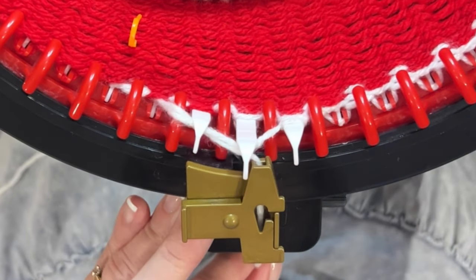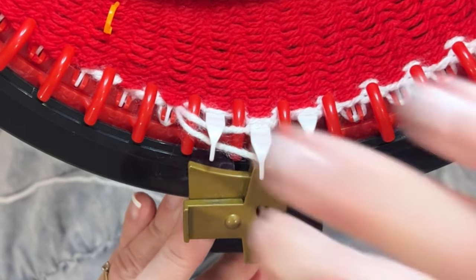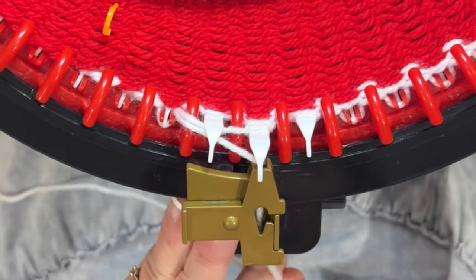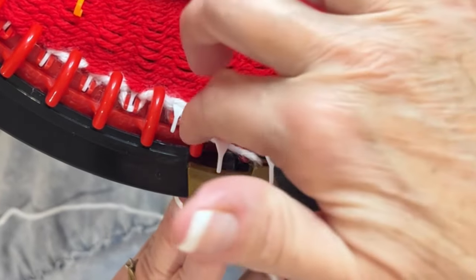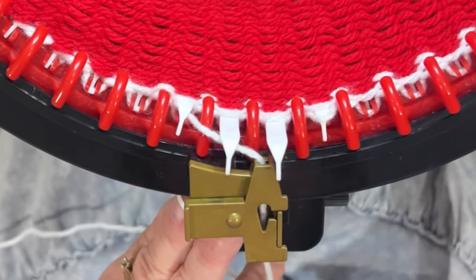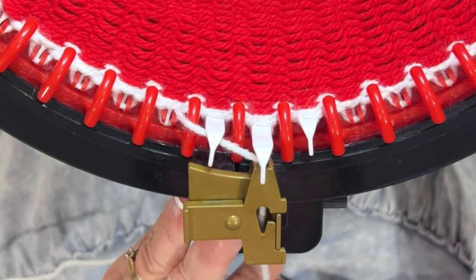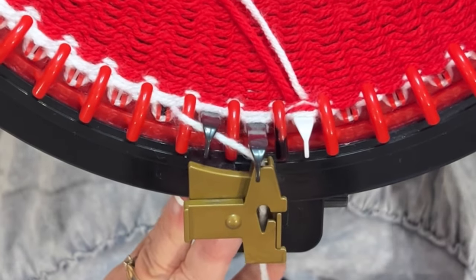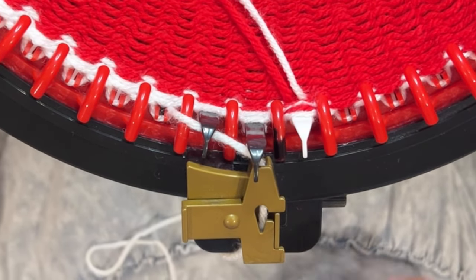It's really not that hard, but I want to tell you that I'm putting some tension on the back of this yarn. I want my heel to be nice and snug. I don't want it to have holes. So I am putting not tight tension, but about a medium tension. I'm going to go back to my first black needle, always to my starting point. That helps me to focus.